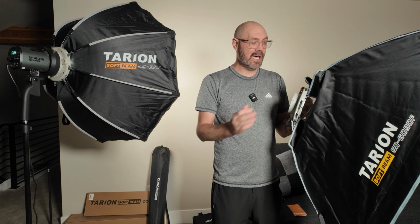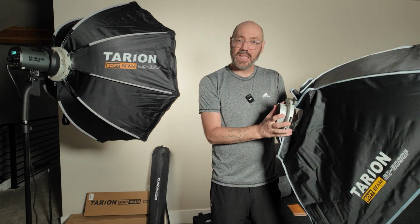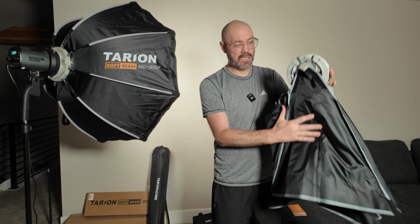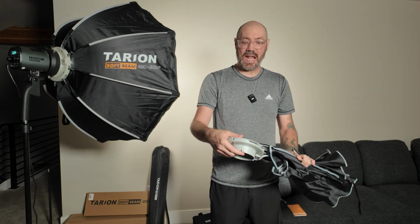So when it comes to setting up and packing down your photography gear, I've seen some similarly priced softboxes to the Tarion Softbeam series that have a lot of plastic, especially around the mount and in these clips. So the fact that this is all metal, it's a lot of confidence there. So when it comes to breaking these down, these 2 little pinch clips, you just pinch these in, fold it over, stick it back in your bag, and away you go. So it really doesn't get any easier than that.